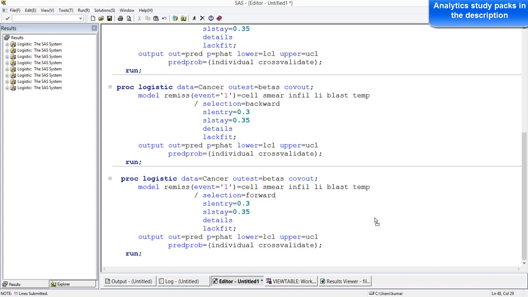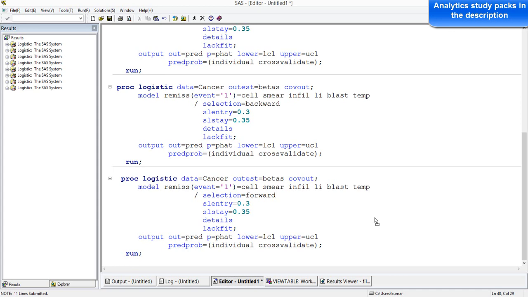a change. But if you have a large set of observations and a large set of variables and you use these selection techniques, you will see a significant difference in terms of finding the most significant variables, or the best set of variables, and also in the concordance statistics, which is going to give you an idea of how efficient your model is.